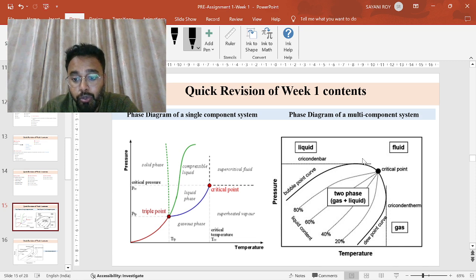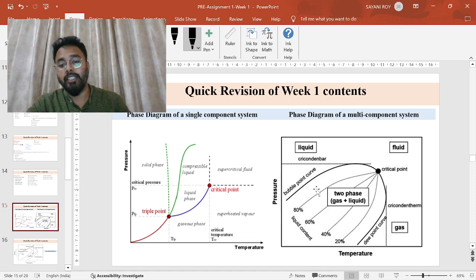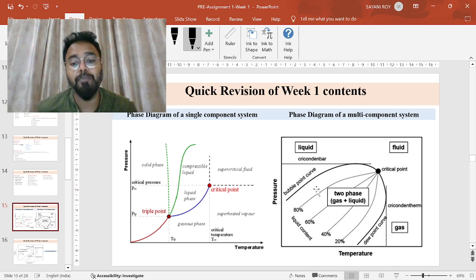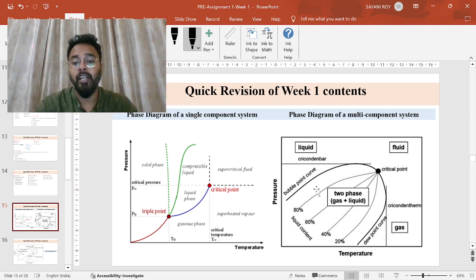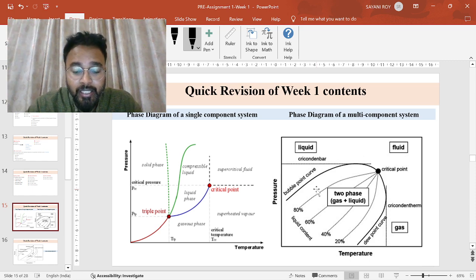And if we come to the two phase system, you can see the bubble point curve and the dew point curve. This is a pressure-temperature diagram, and you can take any point. You can see my arrow. If my arrow is inside this curve made by the bubble point and dew point, it means at this pressure and temperature, the fluid exists in two phases. Let me give an example of a reservoir. If a reservoir is at this pressure and temperature where my arrow is pointing, then in that reservoir liquid is also present, gas is also present.